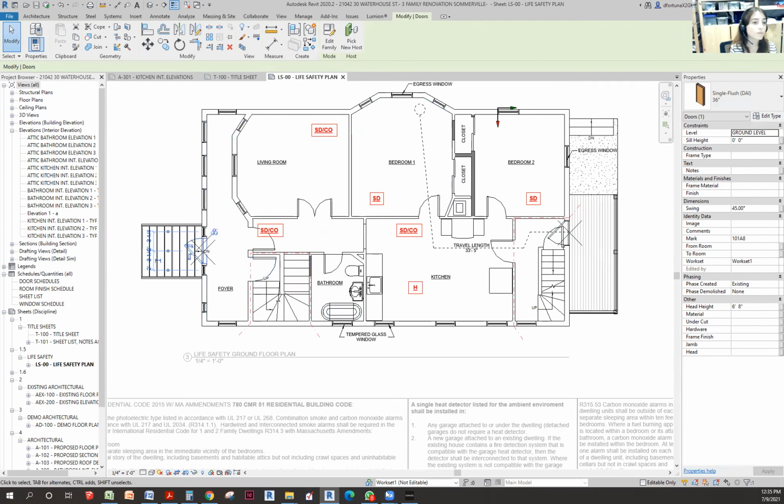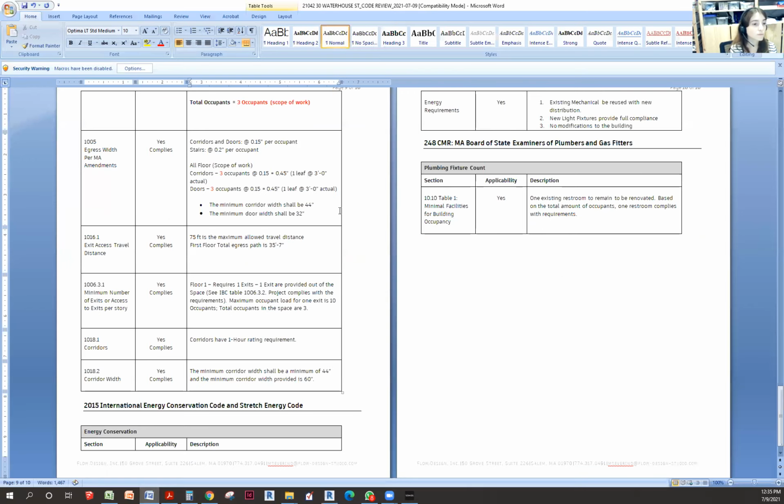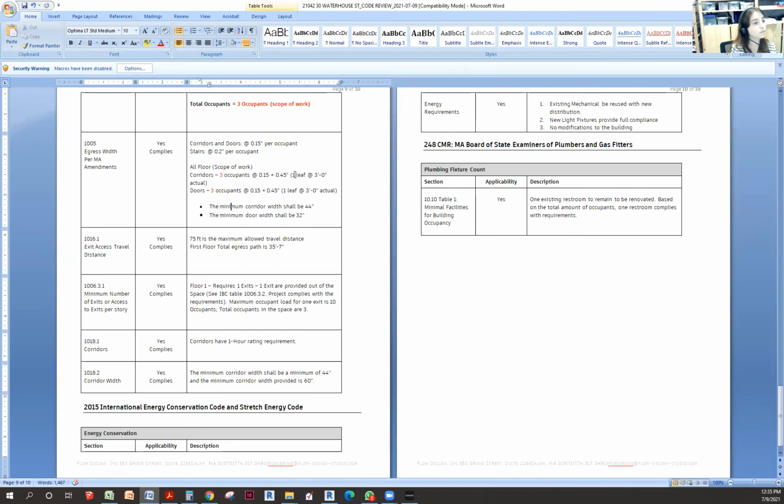If you go back to your thing here, you actually have two leaves. Leaves is basically how many door sizes you have. If you have French doors, which I have two, that will be two leaves of a certain feet or inches. Does that make sense? And if I have a double door, I still count it as one, or is it?